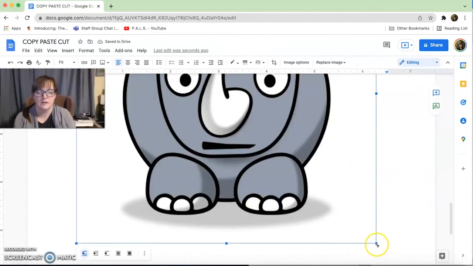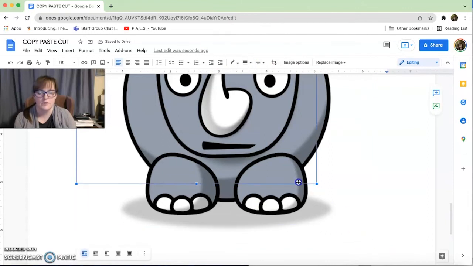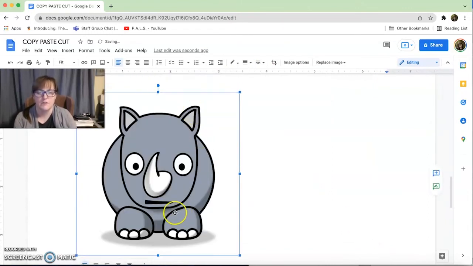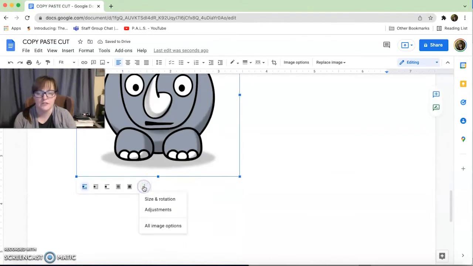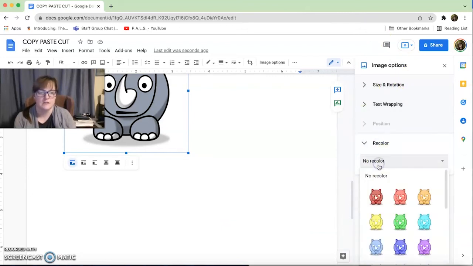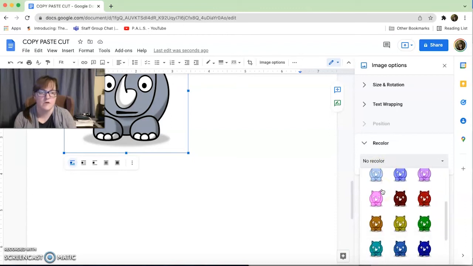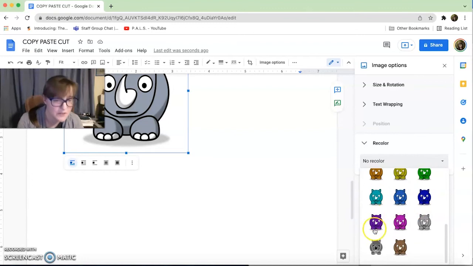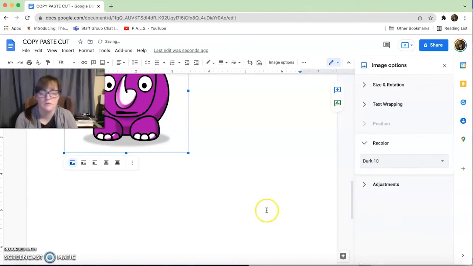We're going to click on him and then pull and drag him in to make him smaller. Remember, if you want to edit, you can also click down here and have all image options come up over here. Look, we can even recolor. Oh my goodness, we can have a purple and a blue rhino.